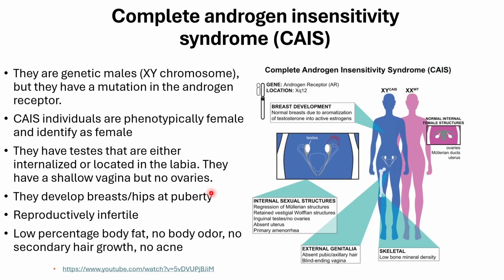So there's a condition known as complete androgen insensitivity syndrome. These are individuals that have XY chromosome arrangement, and they are phenotypically female, though. So they look and act like a typical woman. But they have testes. Okay, let me back up. The mutation that they have is in the androgen receptor. So given what you know about the development of the bipotential gonad and SRY, what do you think is happening with these individuals? What's going on here?